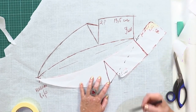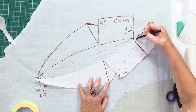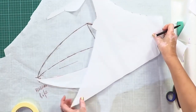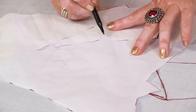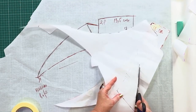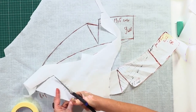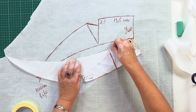This is how the detail with the draping is going to look like. I'll shade it. This is how it looks like now. Next, I'm going to make an additional pattern for this detail. Here it is. What I'm doing now reminds me of origami.